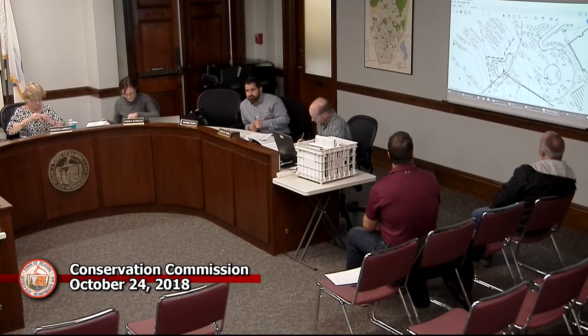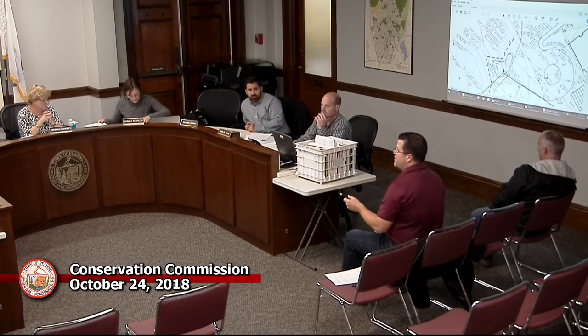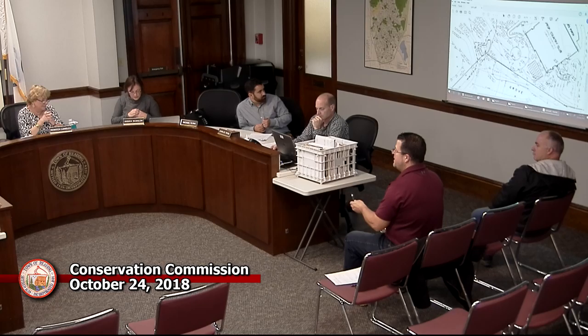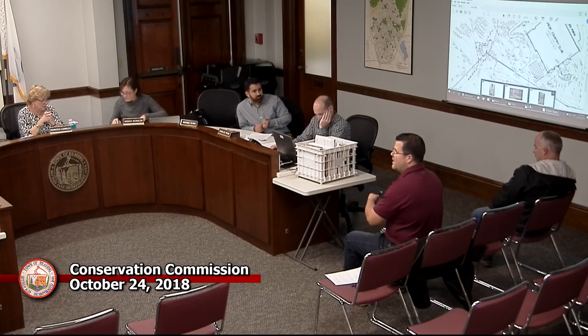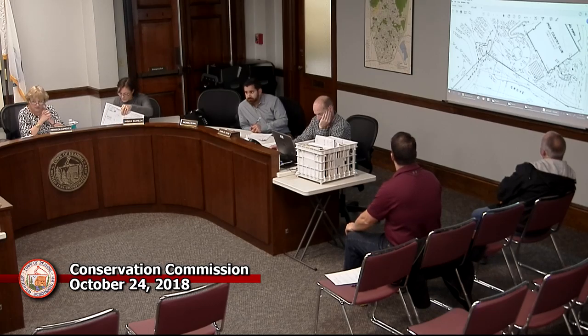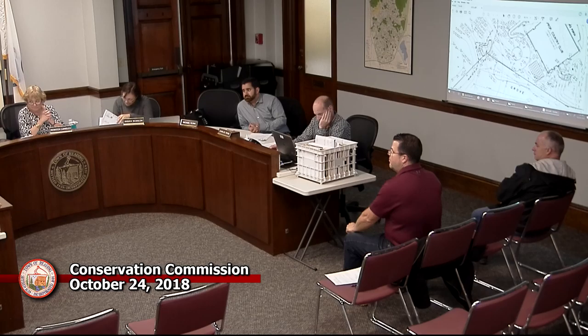Your question, Dave, was that the installation of the vertical granite curbing would discourage people from parking up there. The CPDC didn't like the looks of signs, neither did the club, having signage right out in front of the club. But the vertical granite curbing makes it hard for someone to get up and on there. Particularly when they have high volume at the compost center, right now they park on both sides of Grove Street, which they're not supposed to. With people going in and out on a Saturday into the compost area, it gets kind of dangerous. With this additional reduction in the width of Grove Street, it's going to be important that there isn't any parking there. So you're right, I think the vertical granite curbs will discourage that.